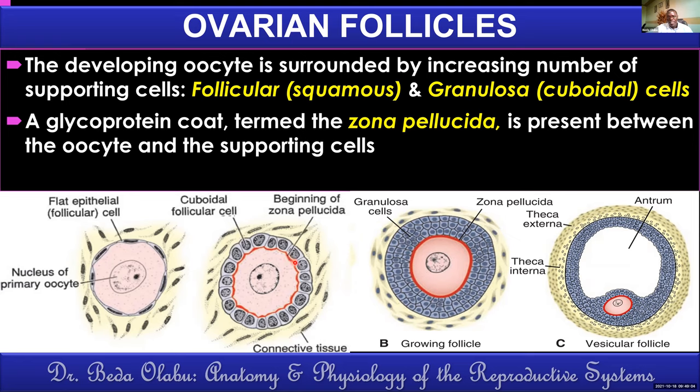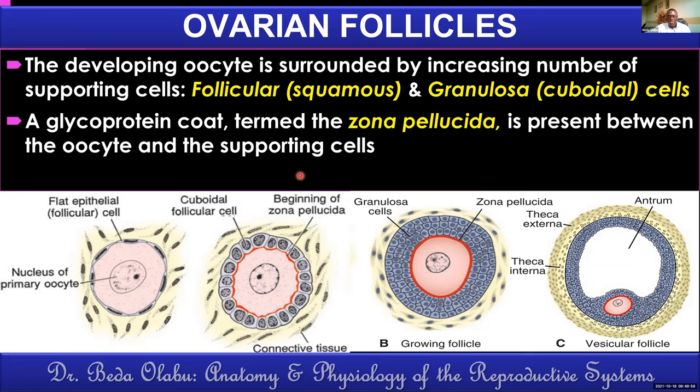But we also know that the zona pellucida usually only allows a sperm of the same species as that of the oocyte to cross it, which means that the zona pellucida offers some level of species specificity. We can also say that the zona pellucida protects the oocyte, especially as the oocyte is going to stay for many years. So we need something that protects it so that we don't have a lot of genetic alteration of the oocyte during the years. But that does not mean we have 100% protection, and that's why genetic disorders increase with increasing maternal age.